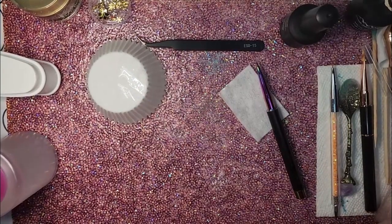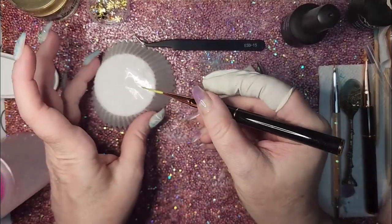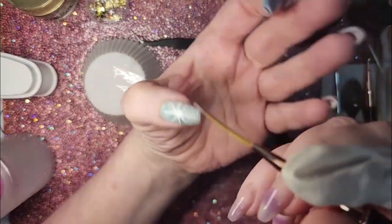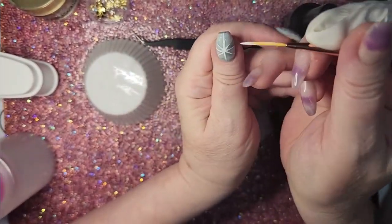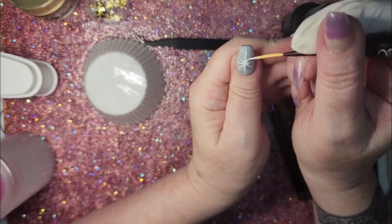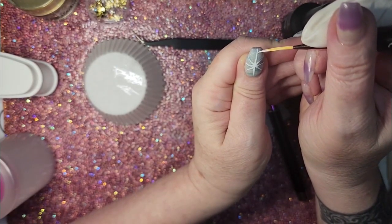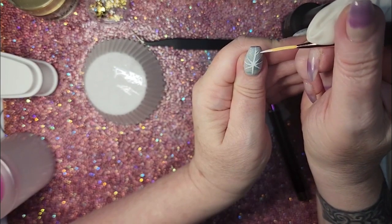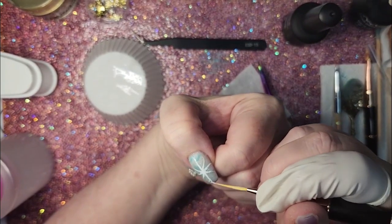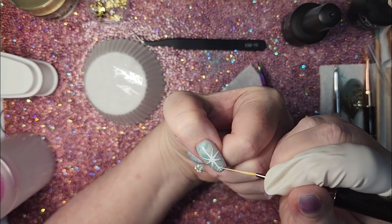When doing line art using gel paint, gel polish, whatever you're using, if it's a gel, the minute you get a line or a section of line art the way you want it, flash cure. Because then the next thing that you add to the nail, if you mess it up, you can wipe it off and you will not affect anything that has already been flash cured. I rely on this trick a little too much because this one time I forgot it really hurt. And there's my phone. My cue to go and get you back to the video.